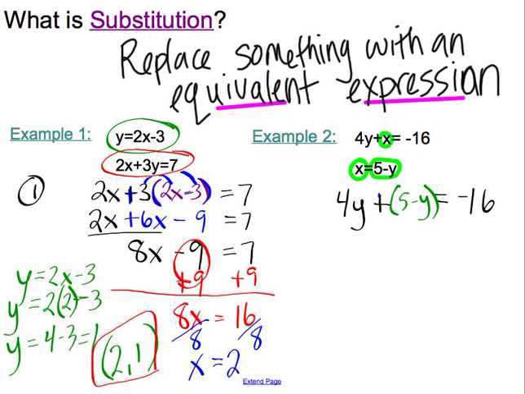This is plus parentheses. There is no distribution like we saw over here. There is no distribution because there's no number right here. There's nothing to distribute. This simply says 4y plus the group 5 minus y. So I'm just adding these two groups together. And when I add two groups, I really don't change anything. So I can simply rewrite this without parentheses.